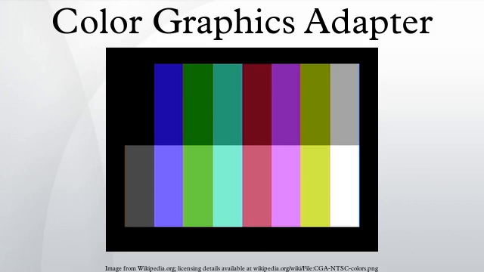The standard IBM CGA graphics card was equipped with 16 kilobytes of video memory and could be connected either to a dedicated direct drive CRT monitor using a 4-bit digital RGBI interface, such as the IBM 5153 color display, or to an NTSC-compatible television or composite video monitor via an RCA connector. The RCA connector provided only baseband video, so to connect the CGA card to a standard television set required a separate RF modulator. Built around the Motorola MC6845 display controller, the CGA card featured several graphics and text modes.